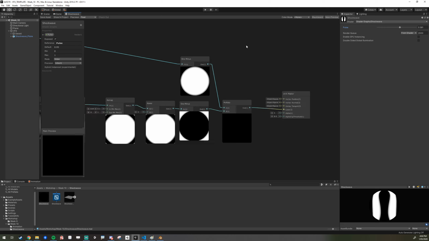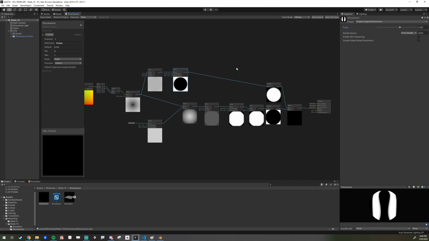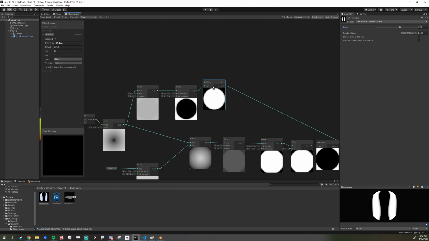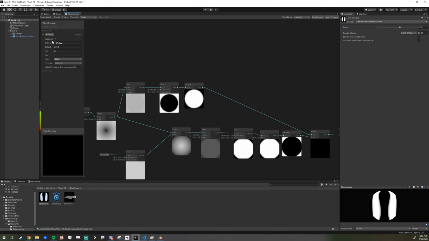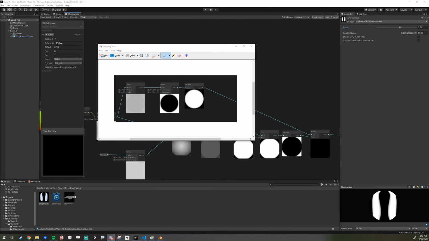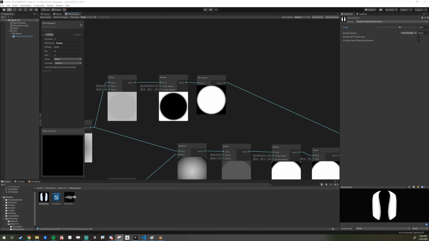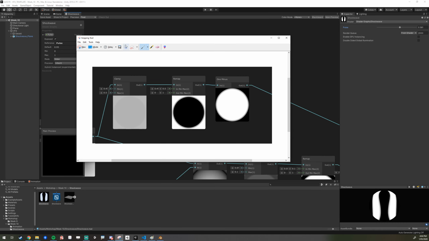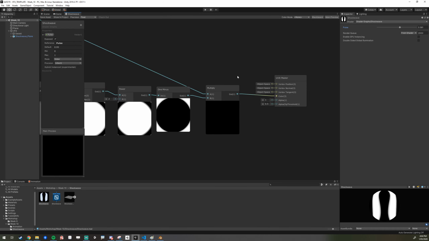Is everyone making sense with that so far? It's going to be really hard to export this. Let's drag this over here. And again, you might have to play around with some values to make it work properly, but we're not too fast if it's a little bit dodgy at the moment, okay? So that bit up there is just the clamp. Yeah, sorry about the size. I actually can't zoom in any further than this. Let me get a good screenshot of that for you. Okay, and that's getting multiplied.